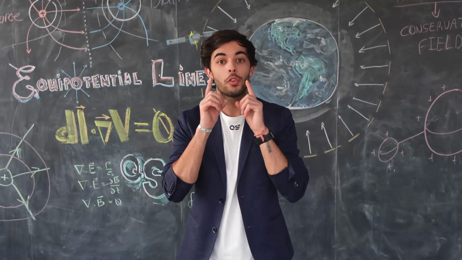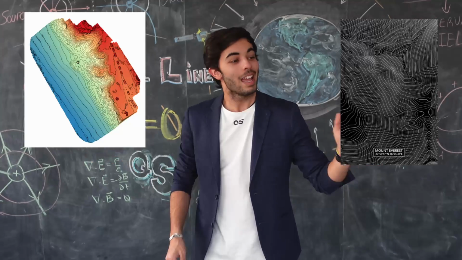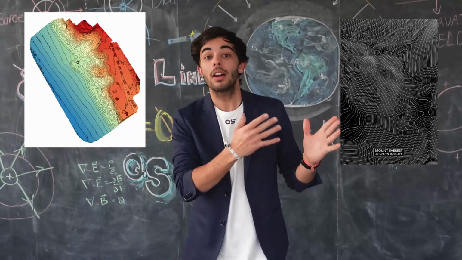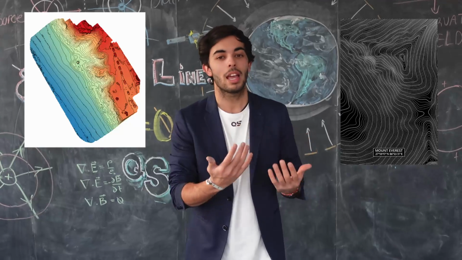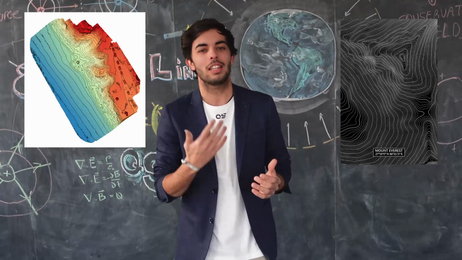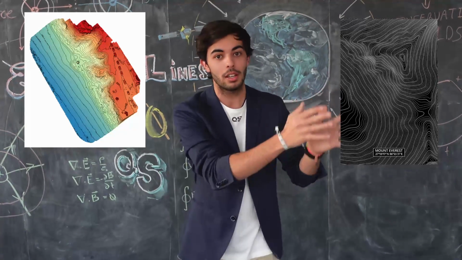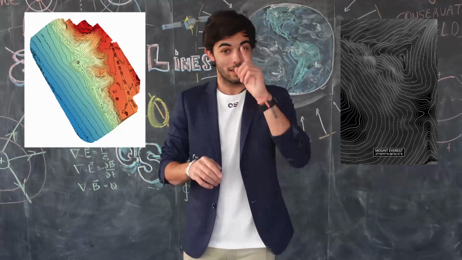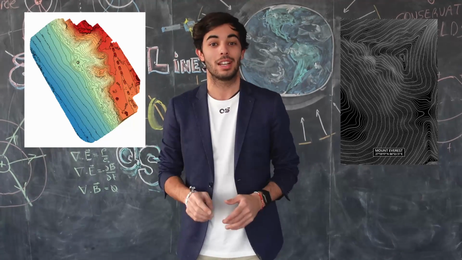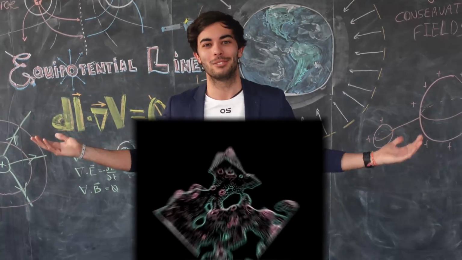Something more from our everyday life is the case of a map. For example, if you take these two maps, in this one, the lines are much closer to each other. They are equipotential lines, and they are measuring the heights. So this is giving you the insight that the inclinations are much higher here than here. And the most interesting thing, we are giving a 3D feature in a 2D Euclidean map. Amazing, right?